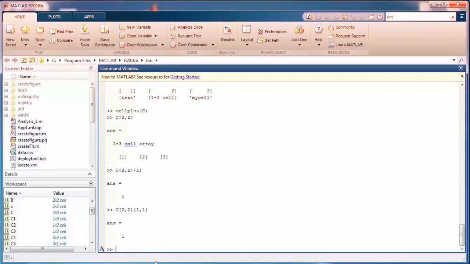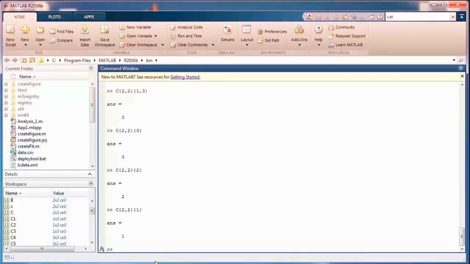Alternatively, you can also mention it like 1, 1, because it contains only one row, then 1, 2, and 1, 3. Or you can directly mention it. We know that for vectors, you can either mention it directly or explicitly by saying 1, 1, or 1, 2, or 1, 3, or directly simply by 1, 2, 3.